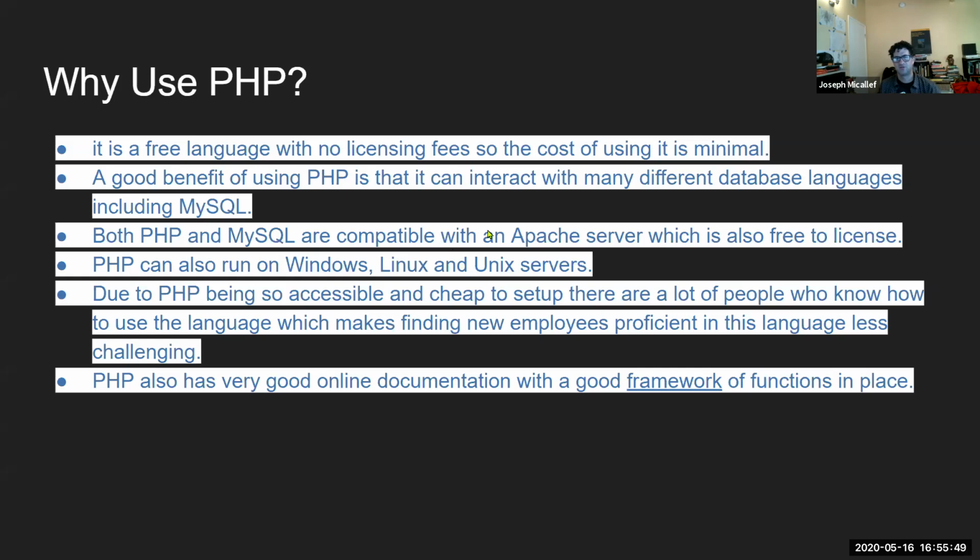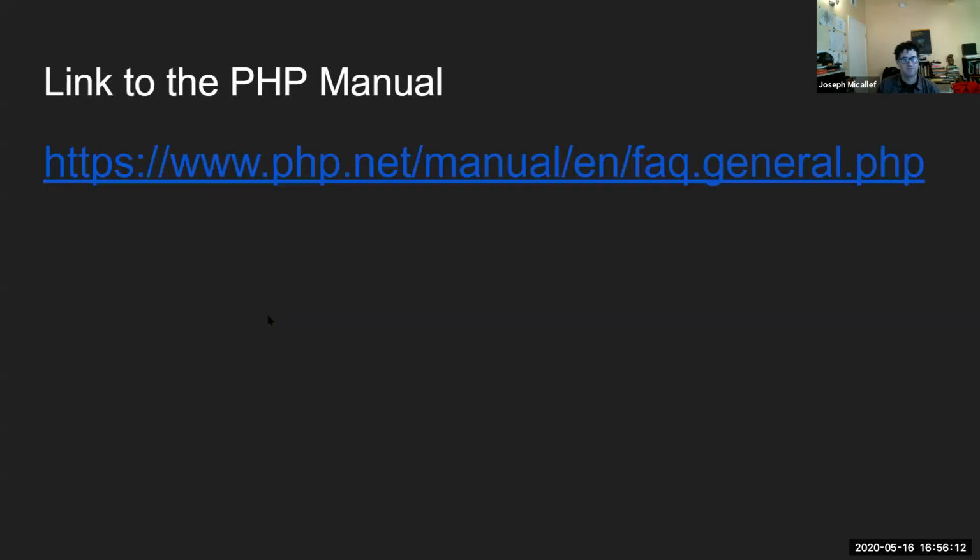Sometimes you'll sign up for a host, and you just have to make sure that they utilize PHP and MySQL if you want to take advantage of this. But most sites do use it now, so that's something you don't have to worry about most of the time. And it's pretty universal, runs on Windows, Linux, Unix, very accessible, and there's a lot of online documentation.